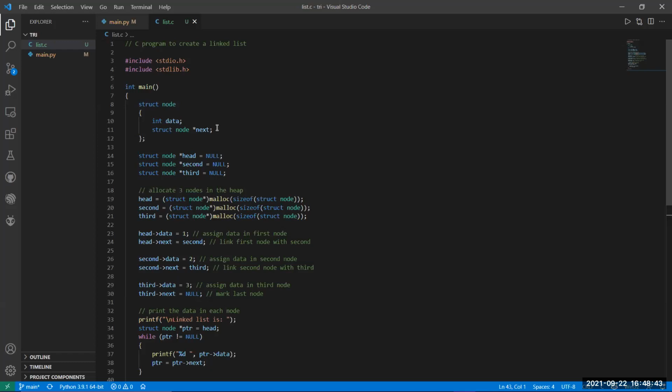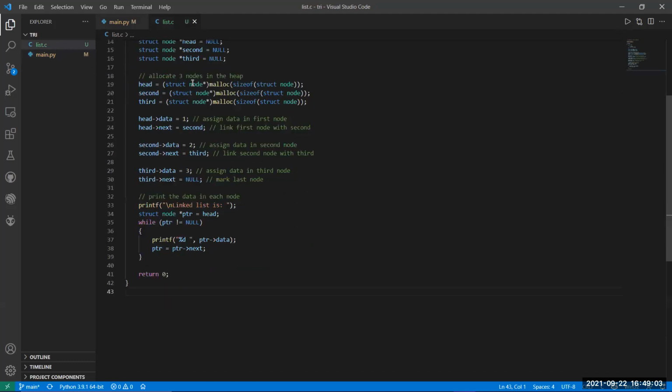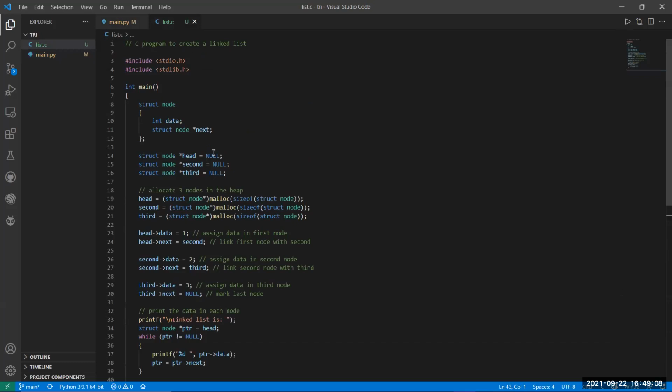The reason for it is because in C, to achieve some task, there are actually limited ways. So in Python, if I wanted to add two numbers, there can be multiple ways to do it, right? I can take A, B, then A plus B, save it in C, then print C, or I can just print like this. But in C, to achieve something, there are a limited number of ways. So that's why GitHub Copilot will work really well in C.